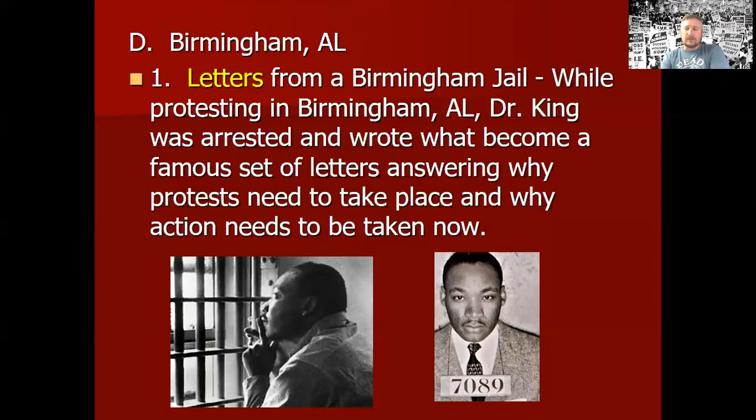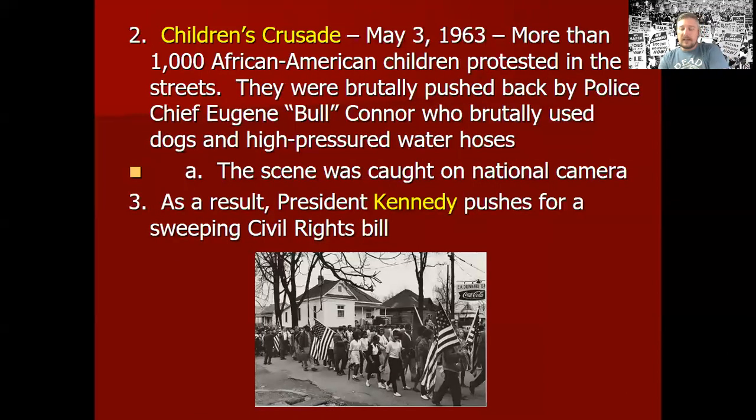One of my favorite phrases is that injustice anywhere is a threat to justice everywhere. Absolutely correct. If they can get away with it in the South, why can't they get away with it elsewhere? And the fact that people are having to deal with it in the South and we're turning a blind eye to it, those people need equality and freedom as well. So very eloquent, more so than I ever could be, and it showed why he was really the true leader of the civil rights movement.